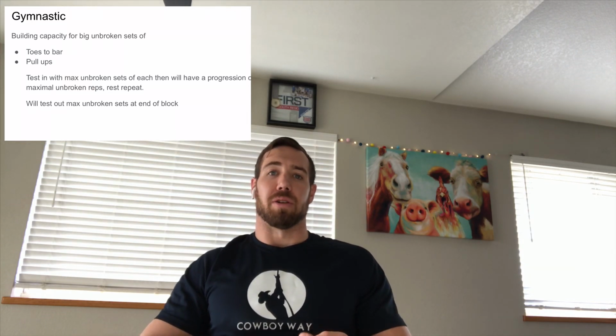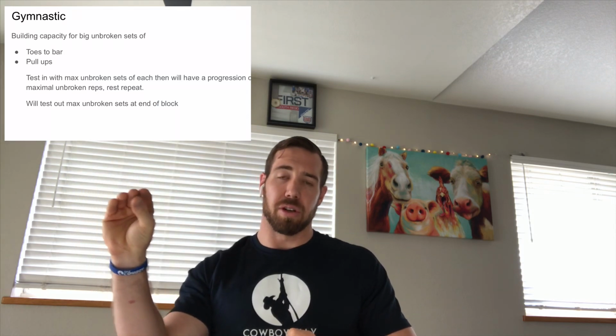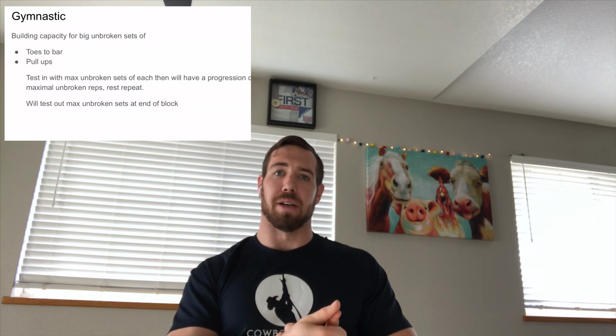So now in our gymnastics focus this block, we're going to be working on 2 skills: toes to bar and pull-ups. The focus on these skills is to build your capacity through big unbroken sets. Now that means a lot of different things to different people, so our thought process is a multi-tiered approach. Whether you can do X amount of reps in a set unbroken, this is what you should do, and so on. You'll fall in a rep range, and it'll give you a layout that's going to be work until a near maximal set, and then rest a predetermined amount of time.